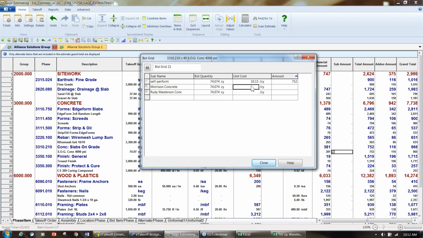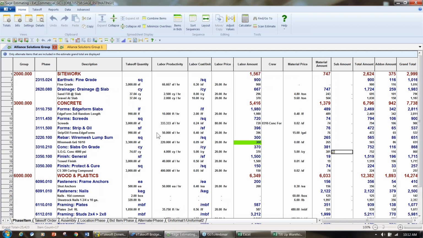And we'll say, okay, enter their unit cost, or go up here and enter a unit. Now let's put another unit in there, 10. That seems more reasonable. And we maybe enter a lump sum. We'll highlight that so that you know that it's something we entered rather than a unit cost. You can right click on them and use them in the estimate, but you can always come back to your self-perform if you want to use that as well. Do it as a comparative where you can actually keep the labor and the subcontract and then compare the two together as well. Very easy to do.